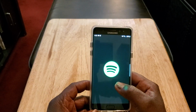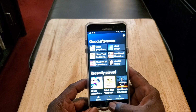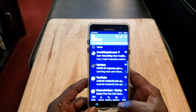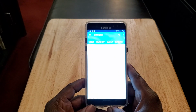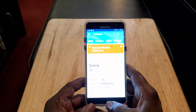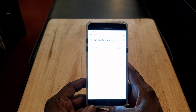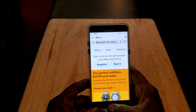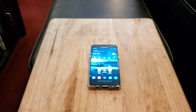Now, I know some people like animations, but when you have a processor that's this old, you're just going to have to do what you have to do, unless it doesn't bother you for it to be slow and laggy. Some people it might not even matter, but as you can see, it runs pretty quickly now. Some apps may still open a little slow, but that's just to be expected. So it's better now that I turned the animation scales completely off.